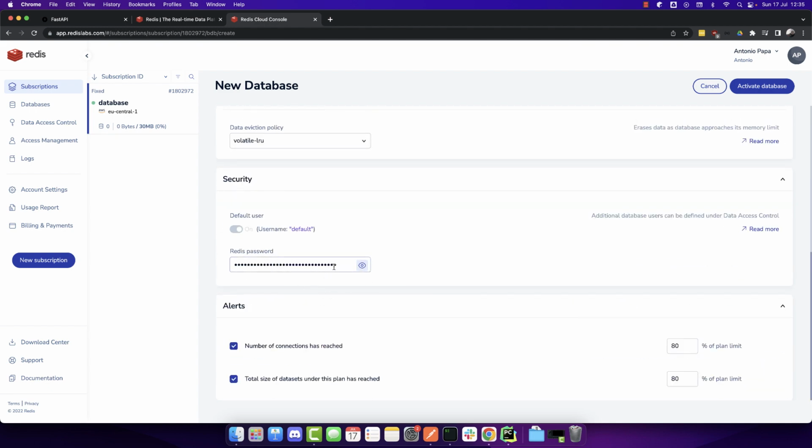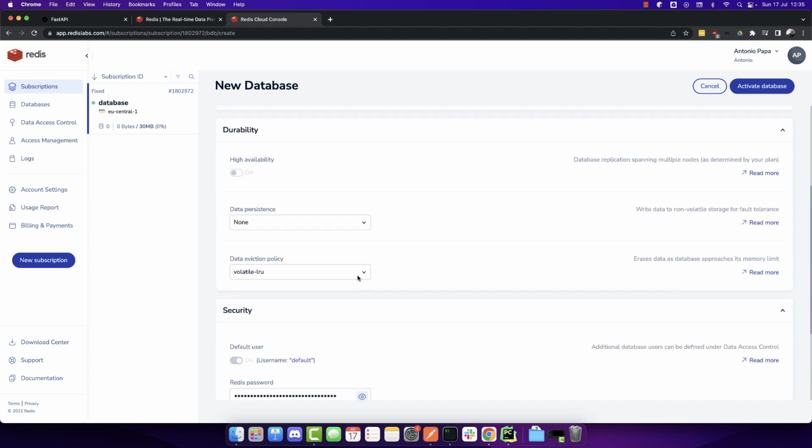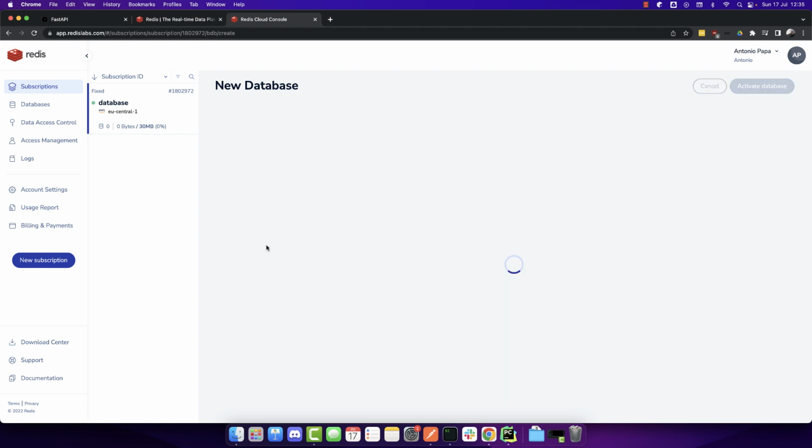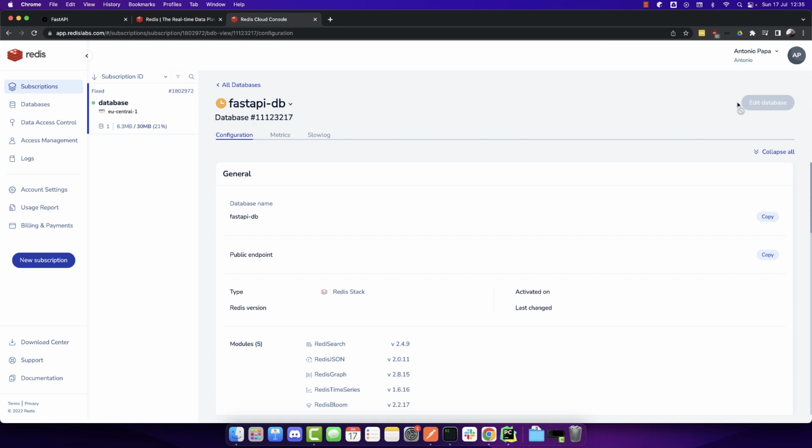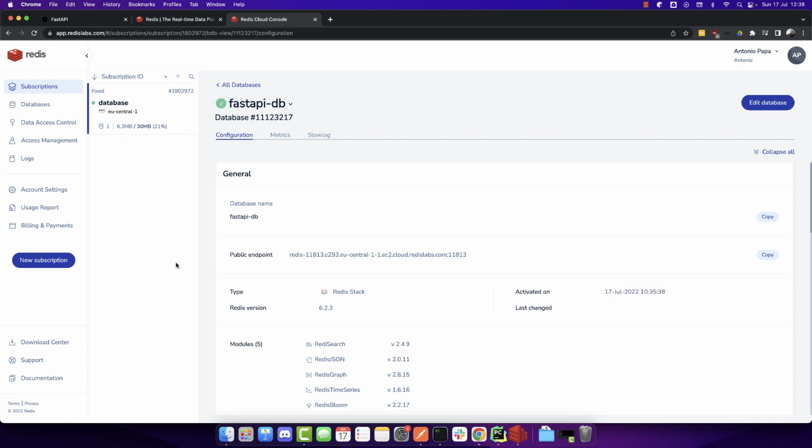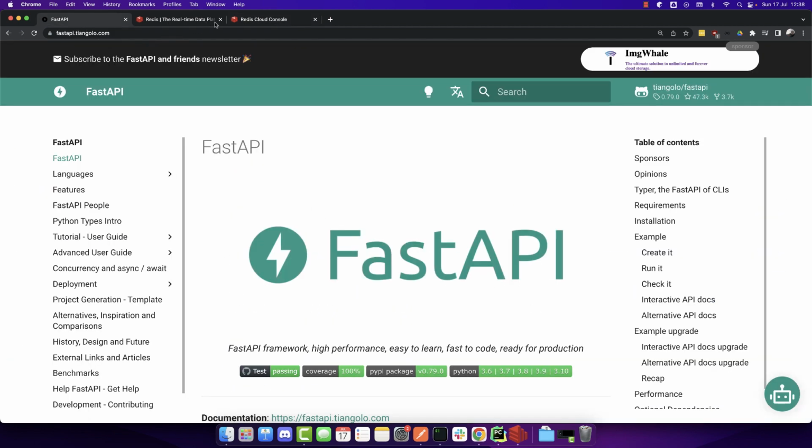Make sure to get the password here because we need it to connect to the database, and I will create this database right now. So let's wait a little. The database is ready. We have the endpoint here, and we are ready now to build the backend with FastAPI.